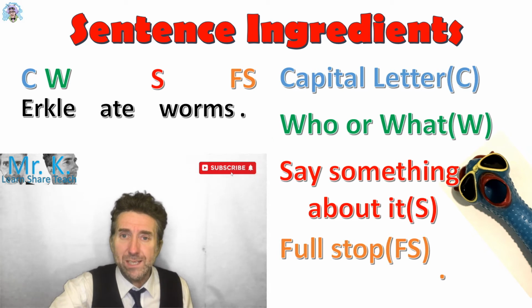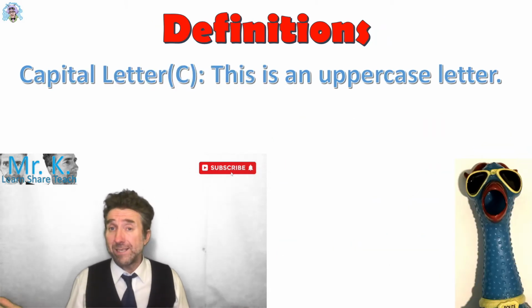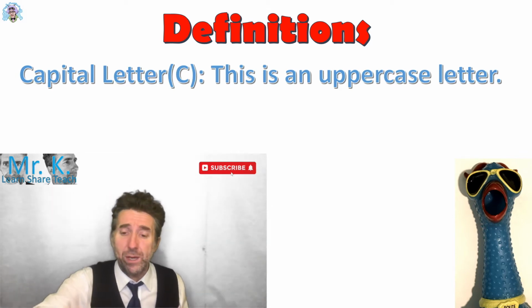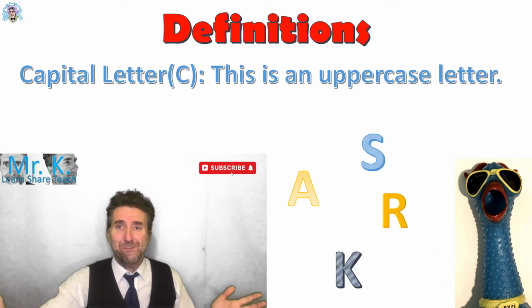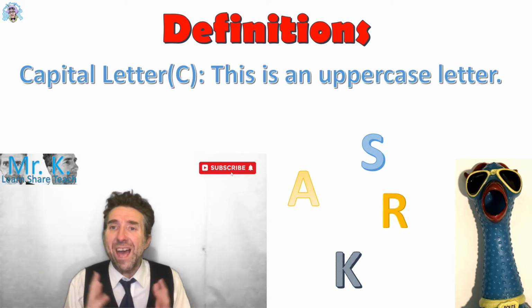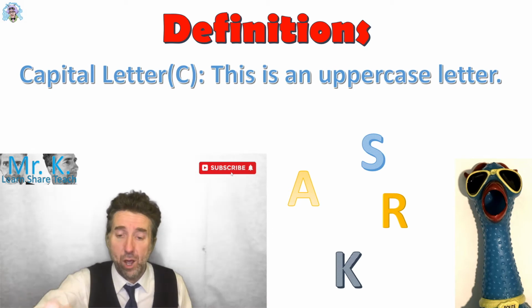So first of all, let's talk about capital letters. A capital letter is basically an uppercase letter. So this is pretty straightforward. A few examples are these letters here, A, S, R, and my favorite, capital K. You probably guessed that, but anyway. So that is uppercase or a capital letter, and your sentence has to start with one of those.